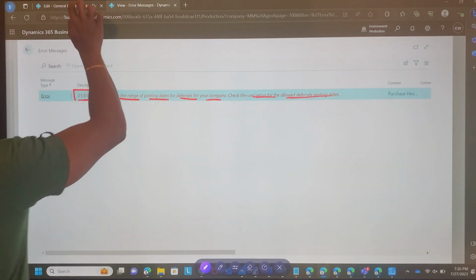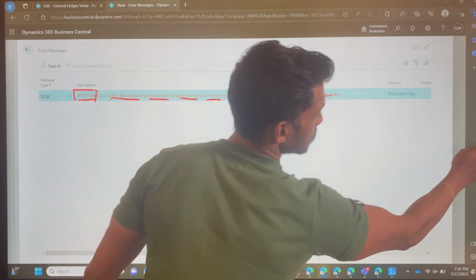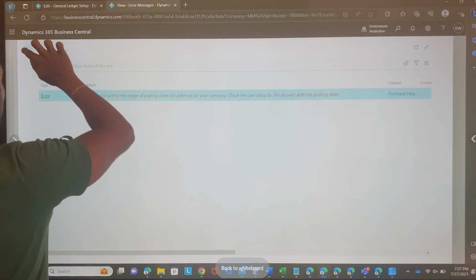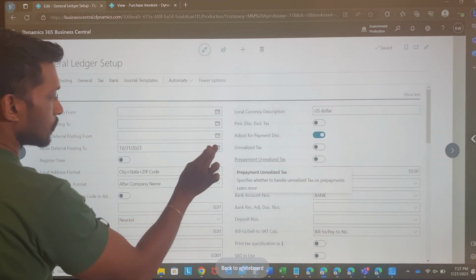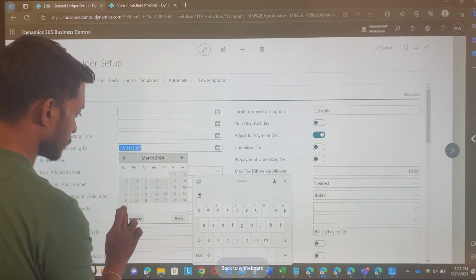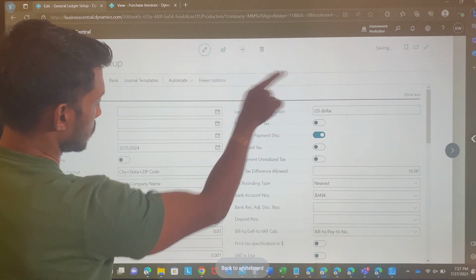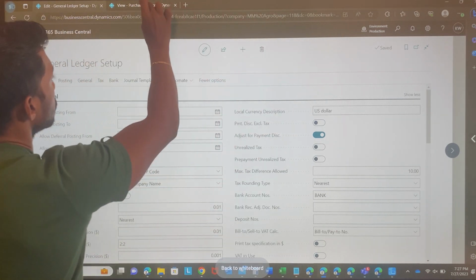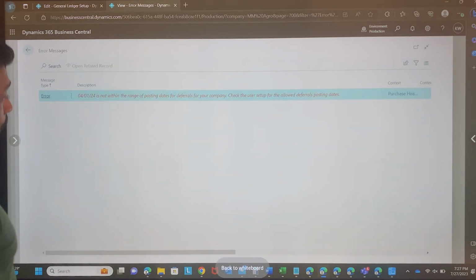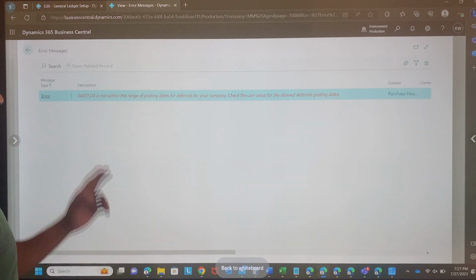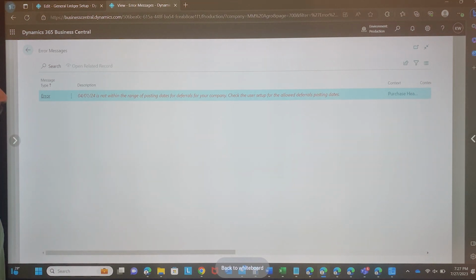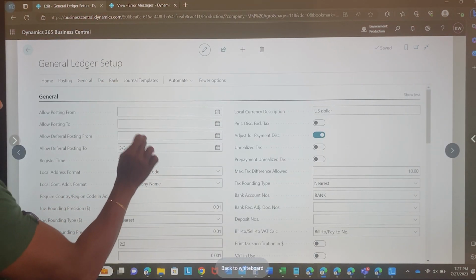So let's see another one. You want to control that setup, right? 31st March 2023. If you put the control for this date, it gets saved. Now again, let's try to preview this transaction. Now the system shows you can't post a transaction from 1st of April 2024 onward, because we have set it up here.